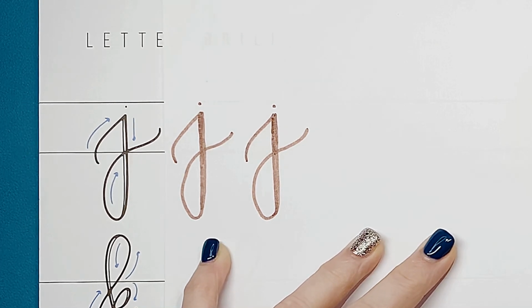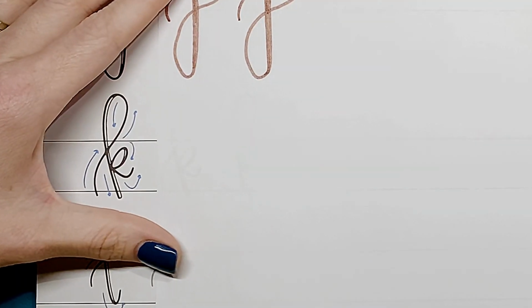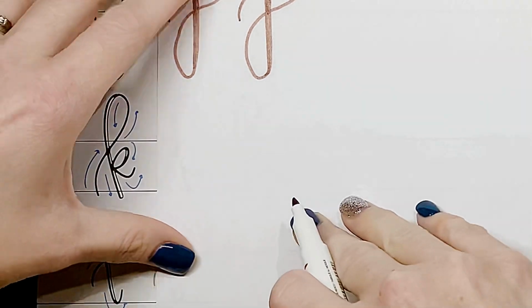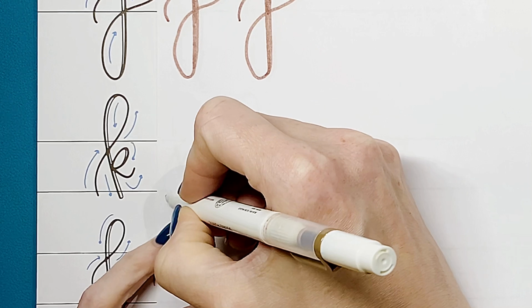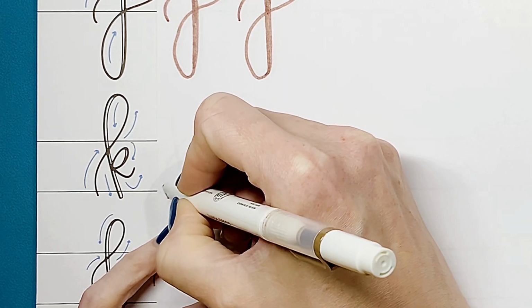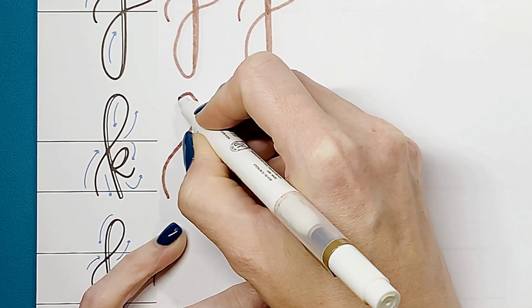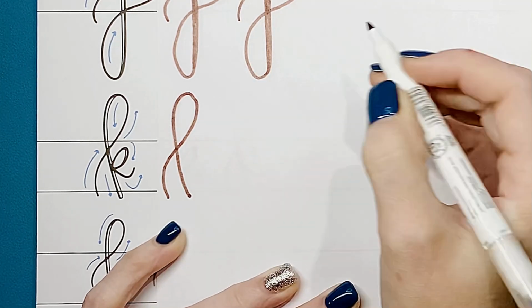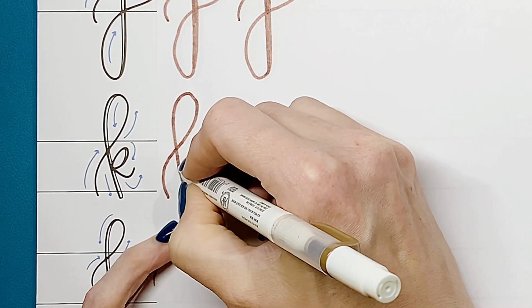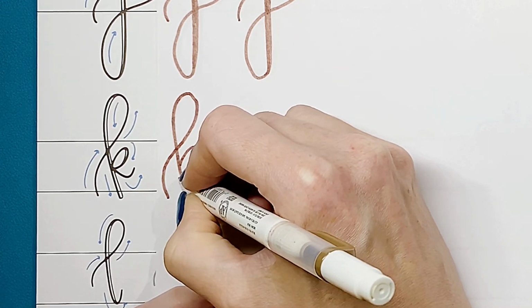When I practice, I'm probably going to go a little slower, so I would probably recommend that. That is totally up to you, but I'm going to move on to the K. Hopefully you guys can still see this okay. So we're starting below the line a little. We're going up and over to the right, up, over and down, below the line, stop. We stop right here, or start right here to make the loop of the K.